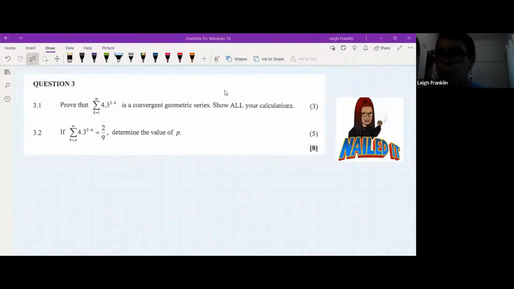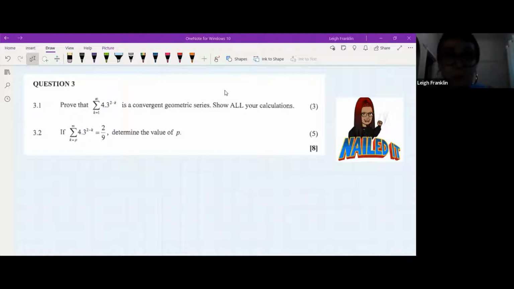Yeah, so I would say here, Katleho, I don't know if you agree with me, that even though this question says prove that it's a convergent geometric series, what it's not saying is you need to calculate the value of r. So that's what's implied, but is not specifically said. In English, we use the words implicit and explicit.